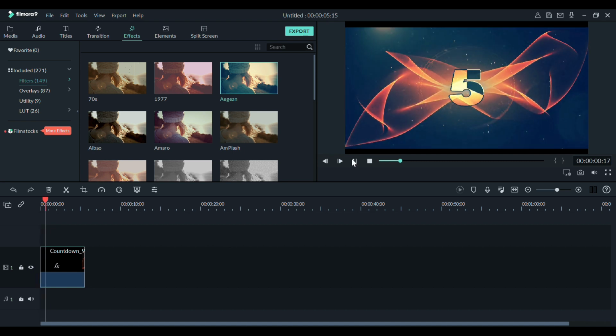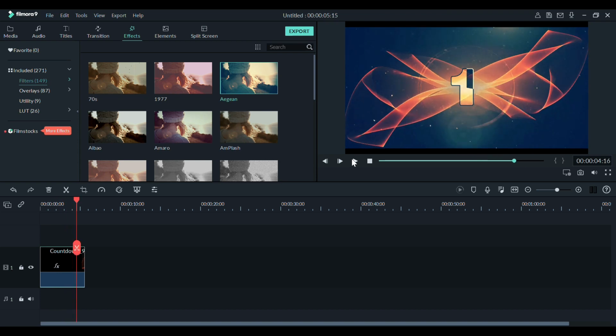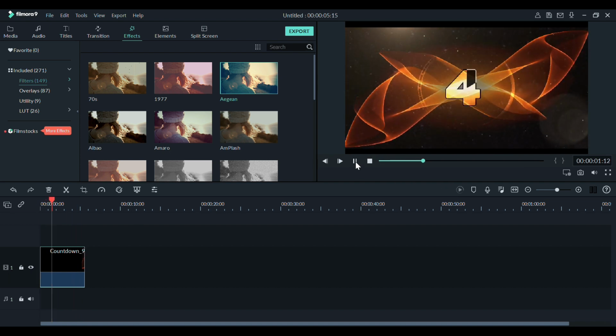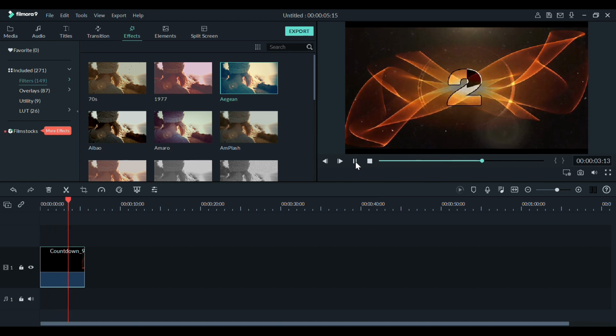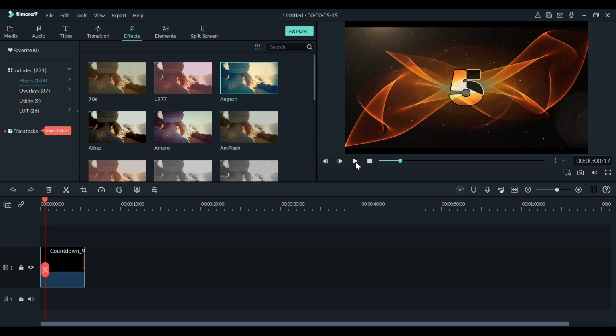Now when you start this video, you are able to see this. When you want to remove the effect, just click on this and you can delete the effect. So now we can see it normally. Okay, these effects enable us to not only change our videos but also give them some special effects. So now I think you understood about effects.